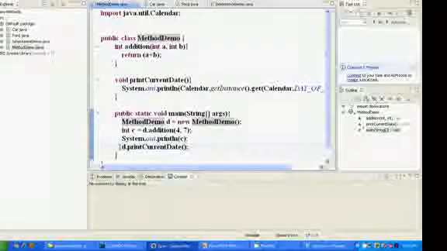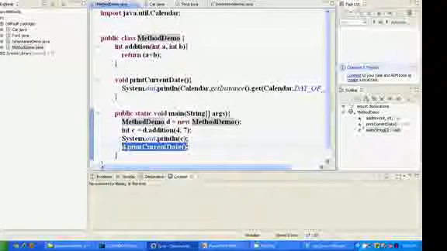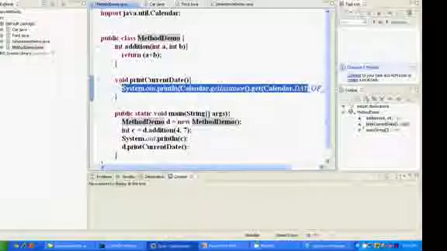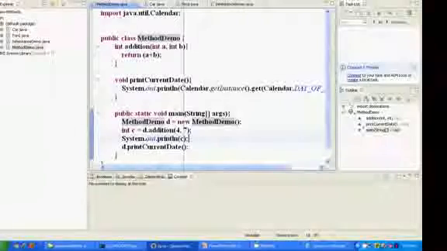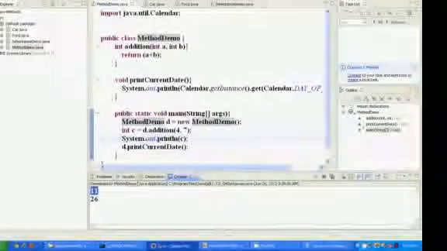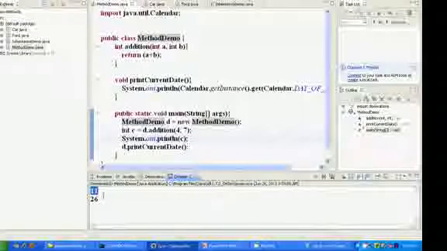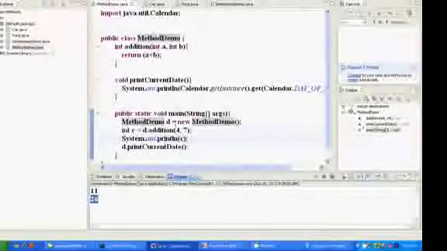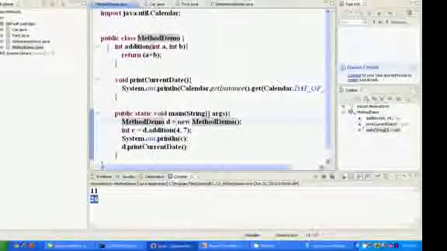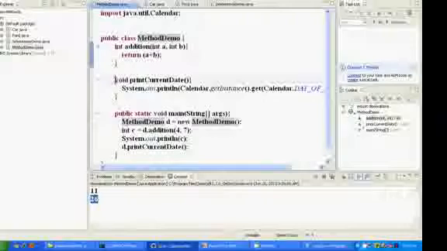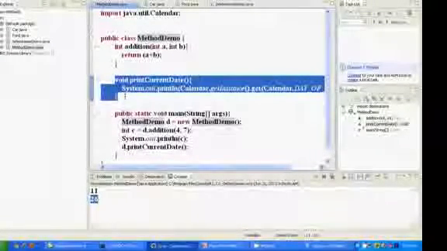I'm just invoking this method, and the rest of the work is done by this method alone. If you run this, you can see that the result belonging to the addition method is printed, and the day of the month is printed. So this is how methods with return type work, which always return something, and methods with void type do not return anything but do some work.